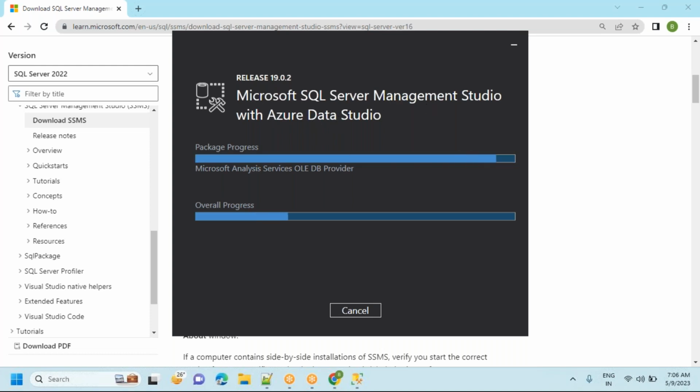So there are two client tools you can use to communicate with the SQL Server. Let it install.